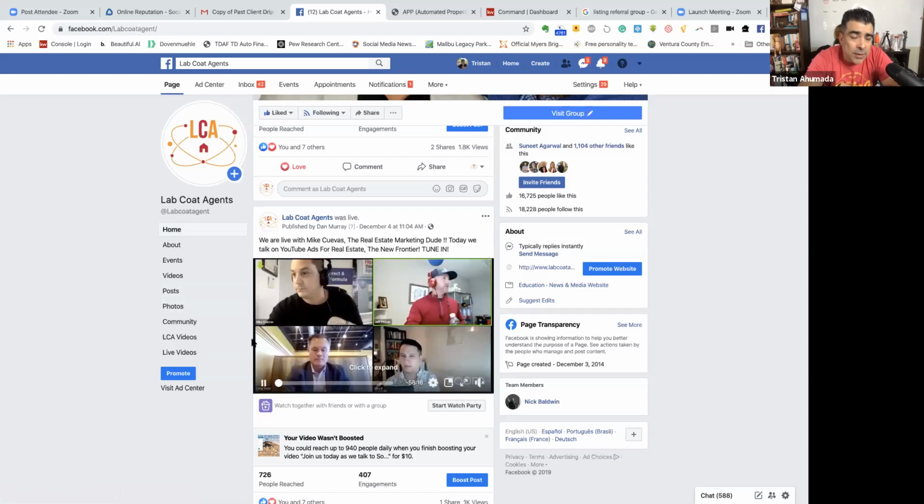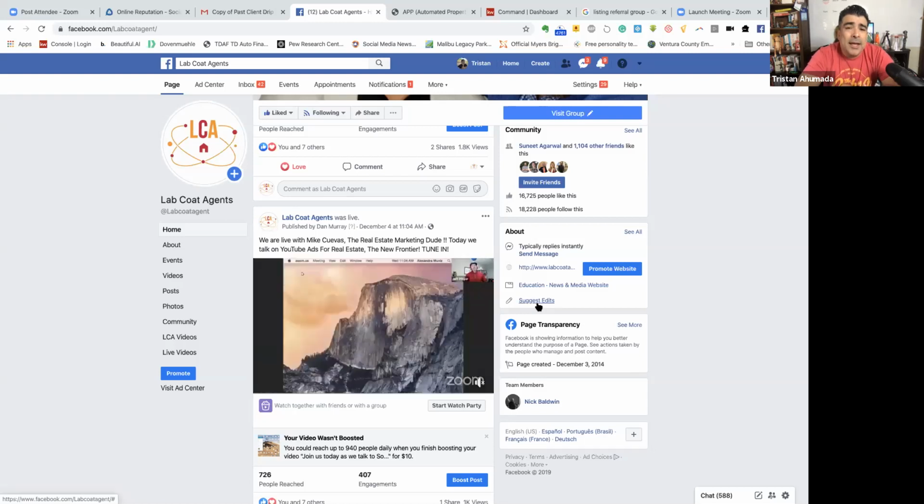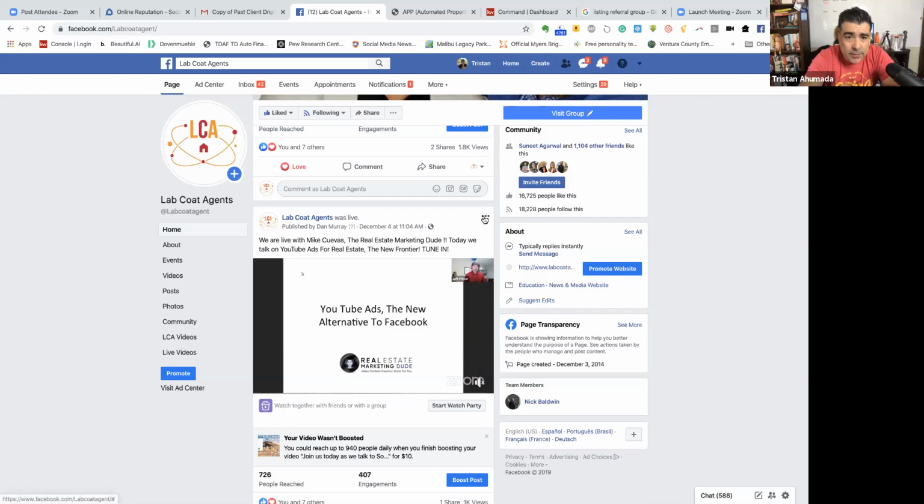Once you find the video that you've done, now you have to wait approximately a minute. Give it a minute after you've actually done it and finished it. So it has to really go through a short process. It could even be 30 seconds, but you go to the top right-hand corner where the three buttons are. You click on those three buttons and you go to edit post.